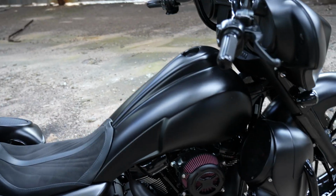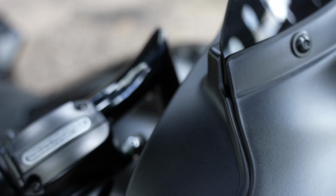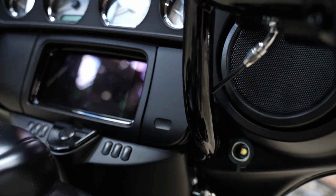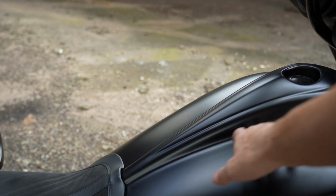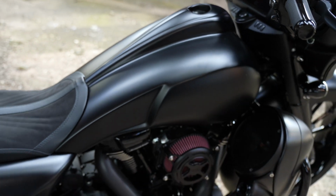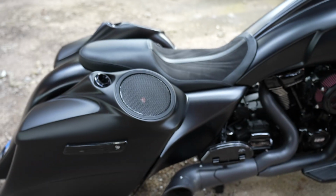Jumping to the front, our 10 inch bars, which you can see or maybe not see, are all internally done, clutch and brake. We don't let any cables hang out here. That's not custom. You can see it poking through right there. There you go. Runs right into the bar. Stretch tank with the notch on the side, better for the smaller guys. And then all smooth and molded one piece right here. We don't leave that ugly gasket on the side. 2-into-1 Freedom exhaust, full dirty air ride.